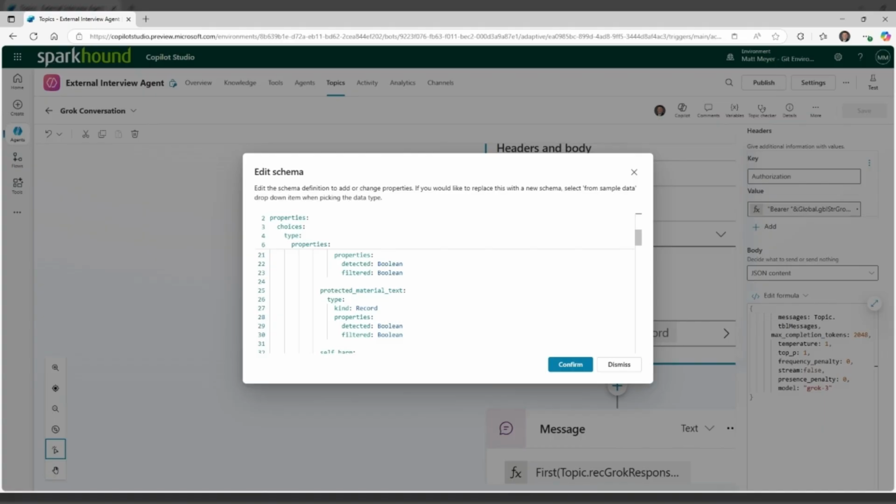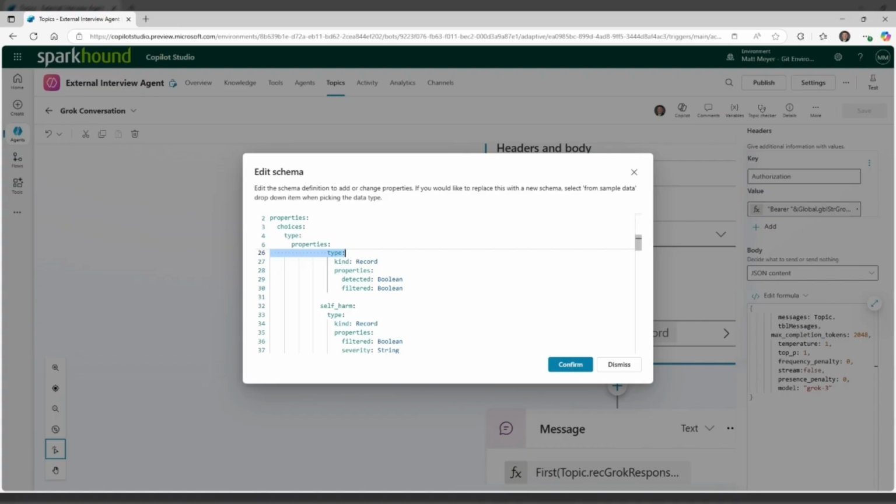Now, one of the nice things about using Foundry AI is, I'm going to get down into it, but you can see this stuff here: self-harm, protected materials, these kinds of things. This is Microsoft's responsible AI, so this is built right in. This does not come with Grok out of the box. If I were to go to xAI's site, it doesn't have it.